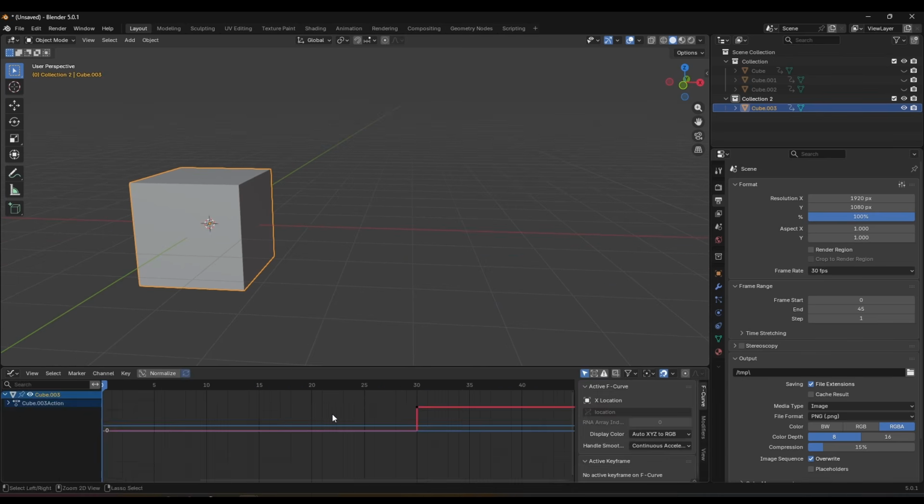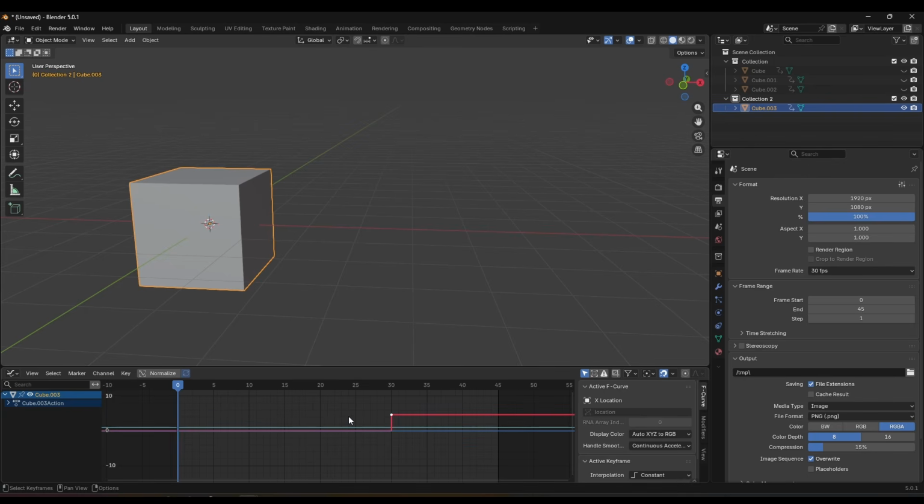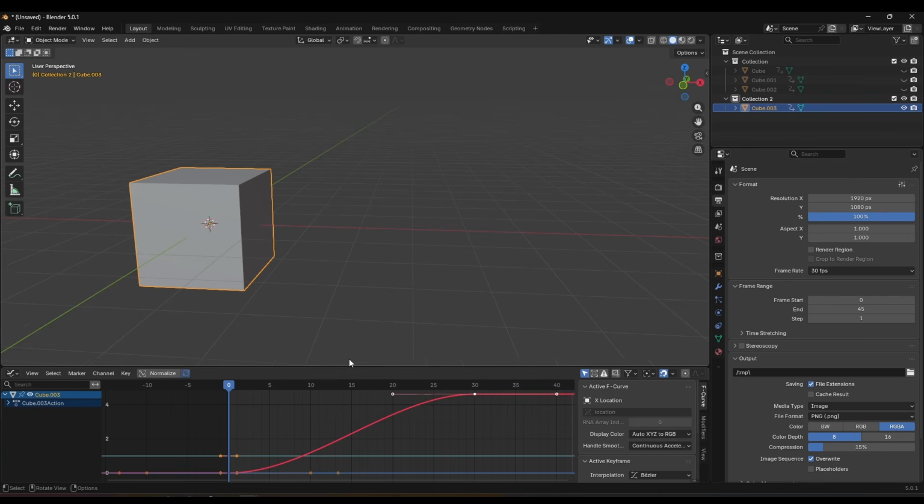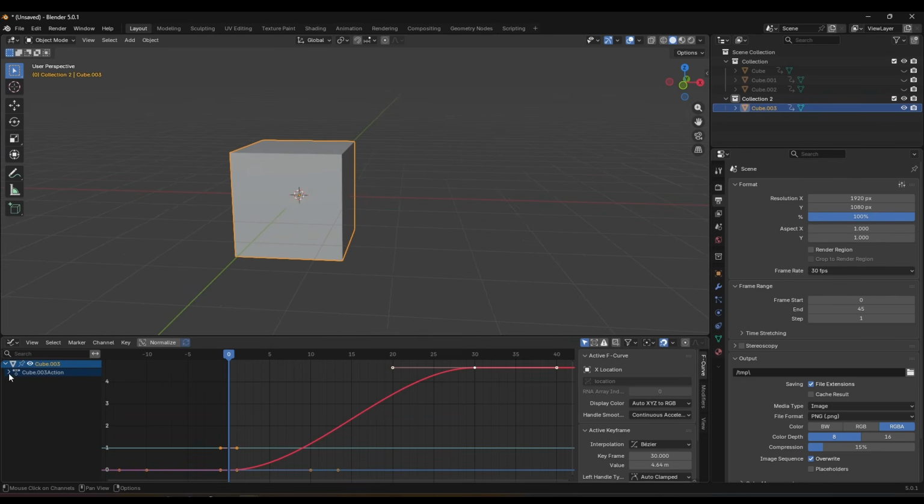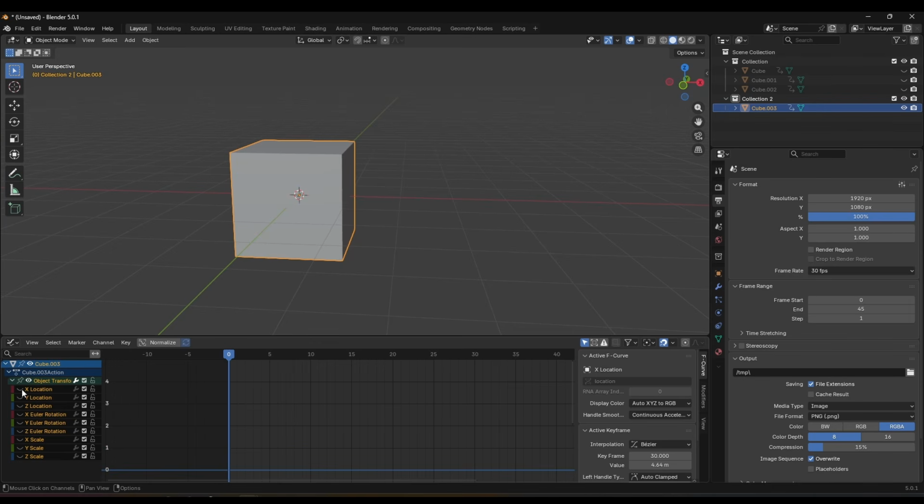So if I press Control Tab, enter the graph editor, and then press T, and then make this Bezier, Numpad period to frame select. So just don't follow along with this. I'm just going to demonstrate it. So if I expand this, hide everything else, I only need the X location.